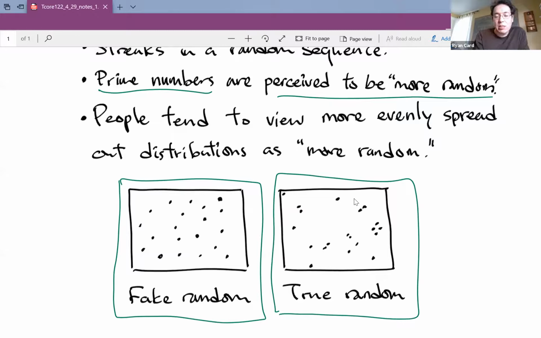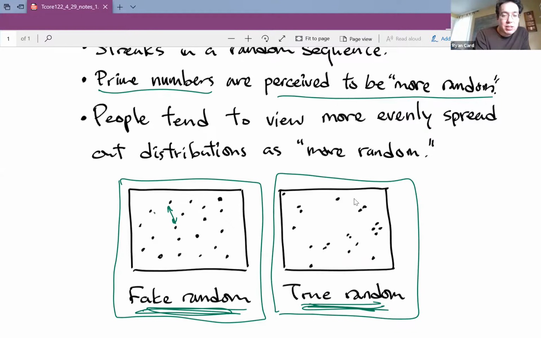Imagine true random being if it's raining outside and you put an 8.5 by 11 sheet of paper outside and waited until 20 raindrops landed on it, then it might look more like this compared to when people draw random dots on a sheet of paper. They tend to even them out.